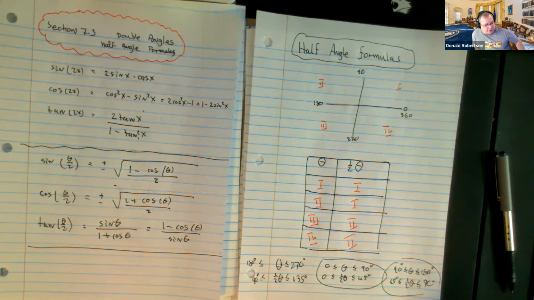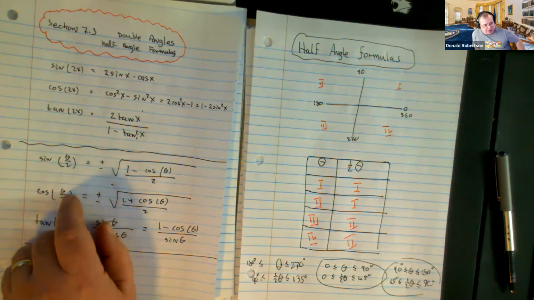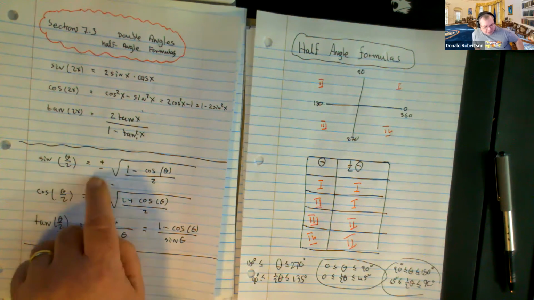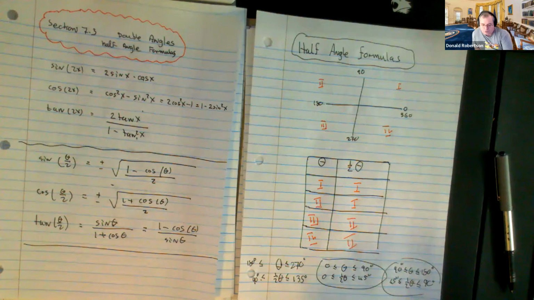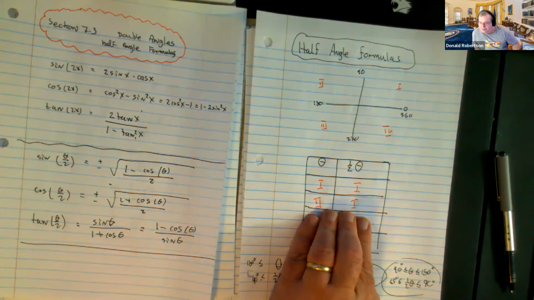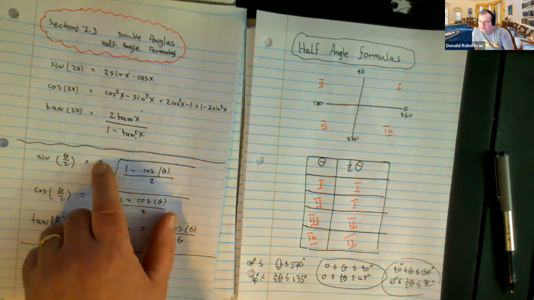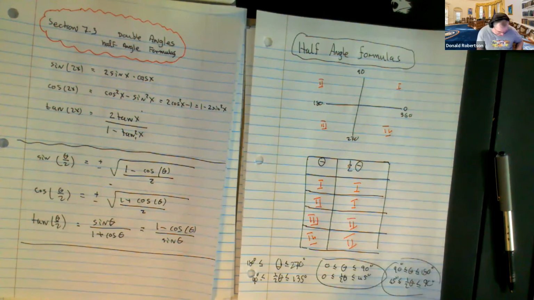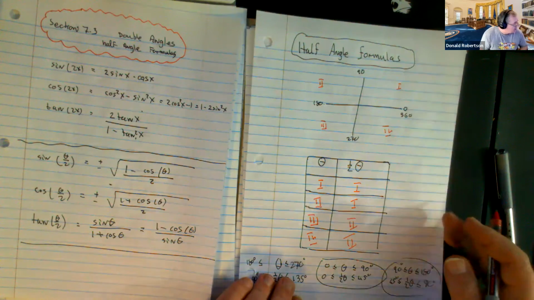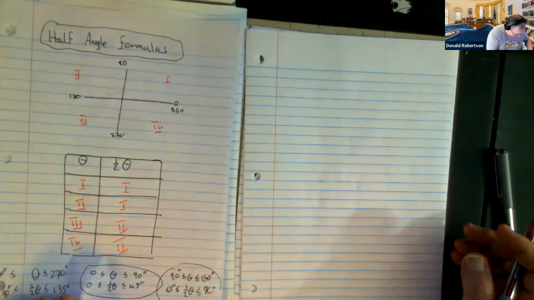So when we use this half sine formula or the half cosine formula, and we have to decide, is it a plus or is it a minus? Don't we have to know only what quadrant the half theta is in? If we know it's in the first quadrant, isn't the answer positive? And if we know it's in the second quadrant, the sine will be positive and the cosine will be negative. And you don't care about it for the tan because that's not an issue when you're doing the tan.